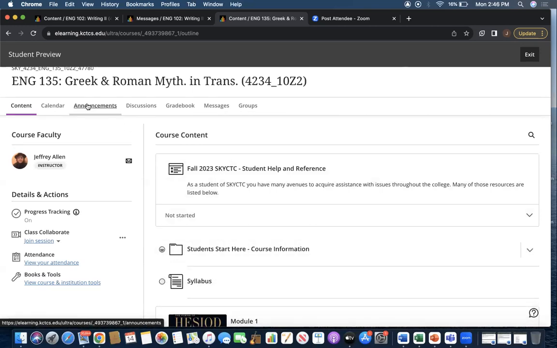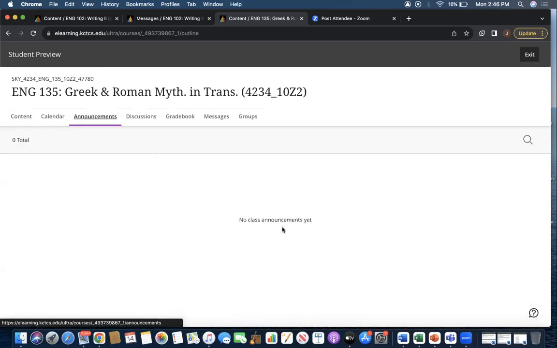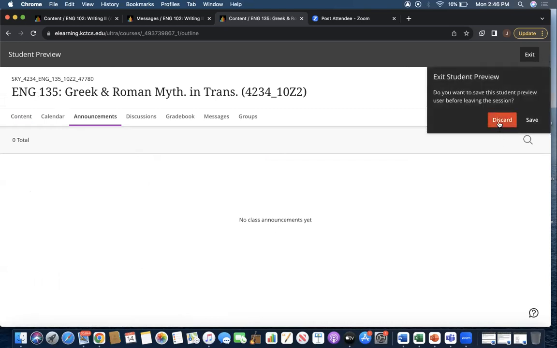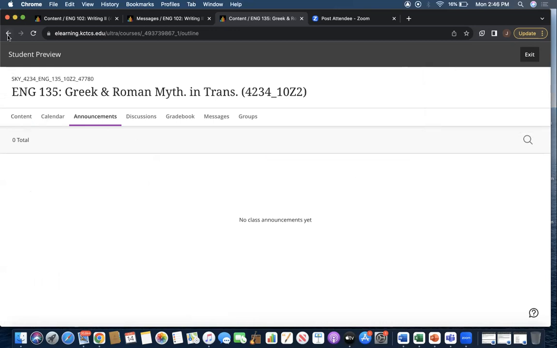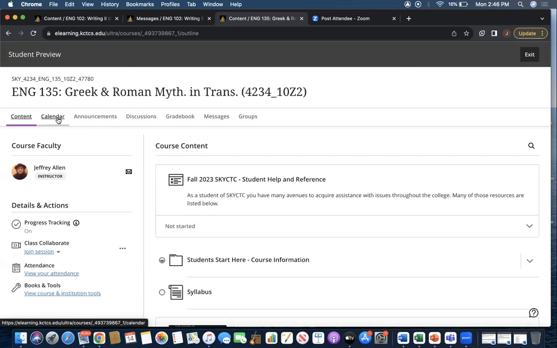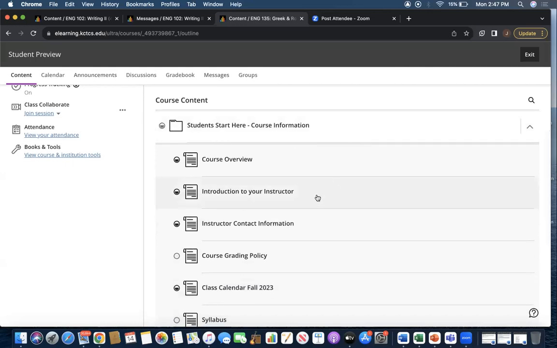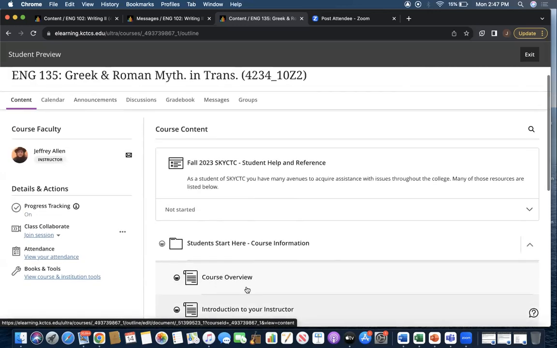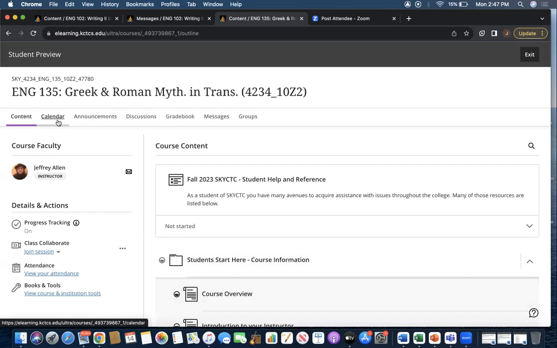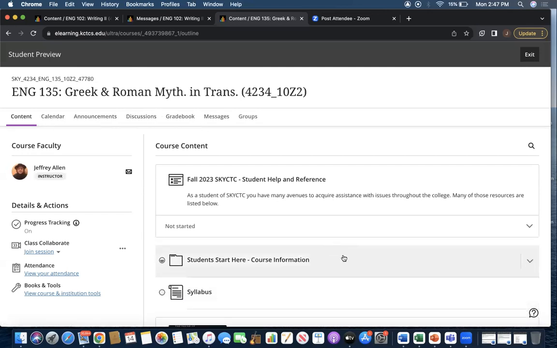So that really does it. Up here, you can check on announcements from the past, present, and future. You can check your grade book here. If you want to send or receive messages, use Blackboard Messenger. You click on it right there. We do not use this calendar. Our calendar is the one located in our Student Start Here course information module, class calendar, fall 2023. This one will always be empty and look totally different. I'm going to collapse that back up.